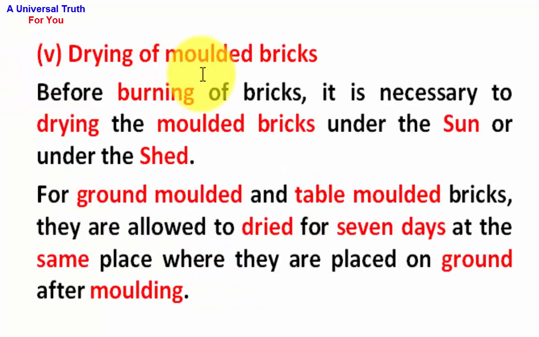Fifth point, drying of molded bricks. Before burning of bricks, it is necessary to dry the molded bricks under the sun or under the shade. For ground molded and table molded bricks, they are allowed to dry for 7 days at the same place where they are placed on the ground after molding.